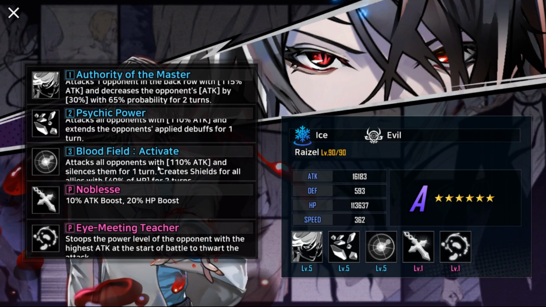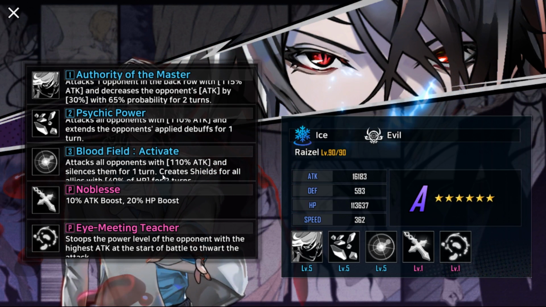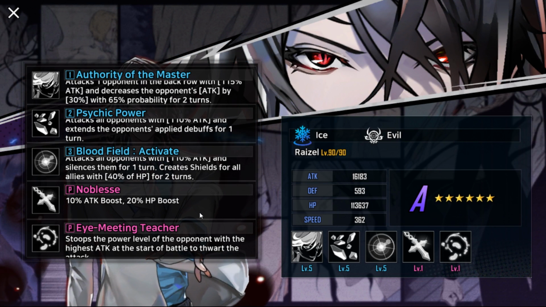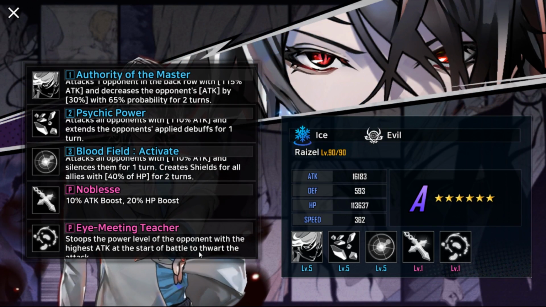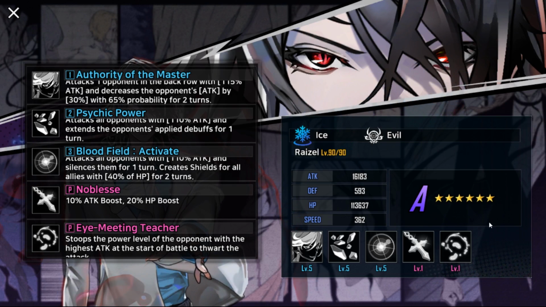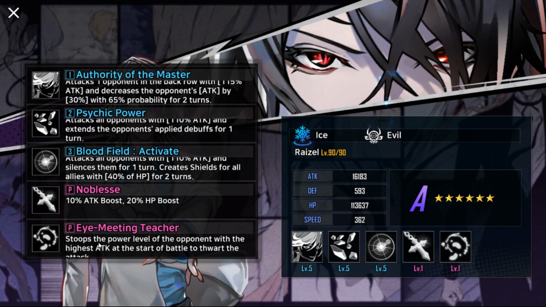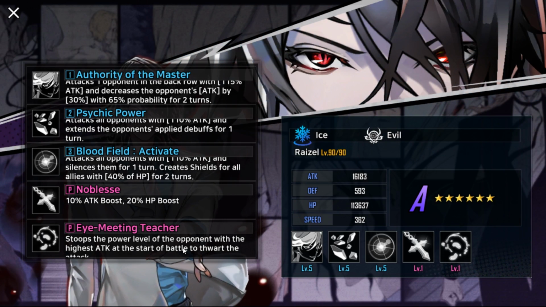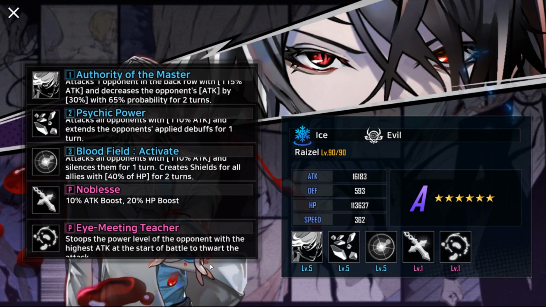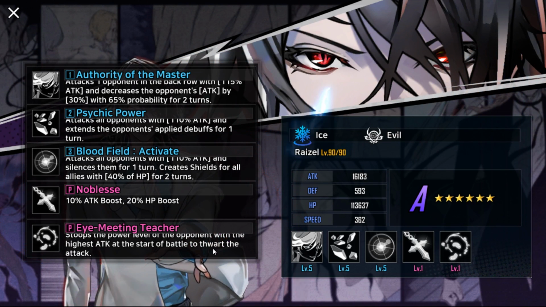Okay, so imagine using chain 3 and then using chain 2. Now they're silenced for 2 turns. And it's AoE, that's what I don't understand, why he's A, okay? And it's great because now anyone can have access to him to get him to like 6 stars. So his passive stops the power level of the opponent with the highest attack at the start of the battle, to prevent the attack.